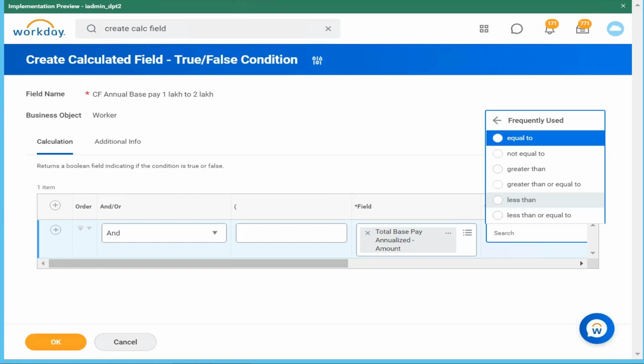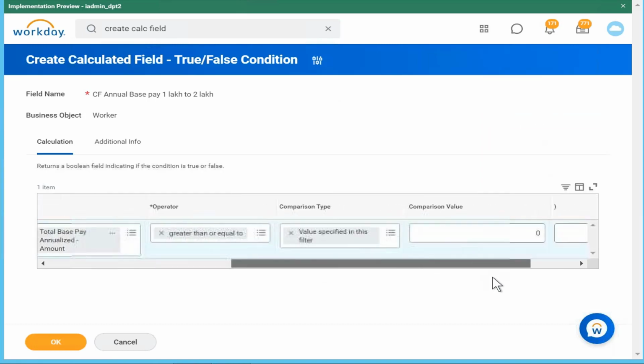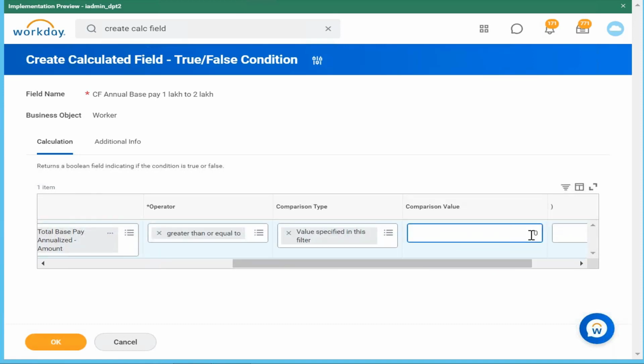Now my need here is to see if someone's annual base pay falls under the 1 lakh to 2 lakh category. So I'm going to say it has to be greater than or equal to 1 lakh, correct? Because the lower limit is 1 lakh.